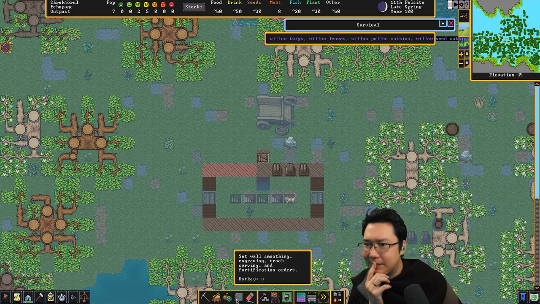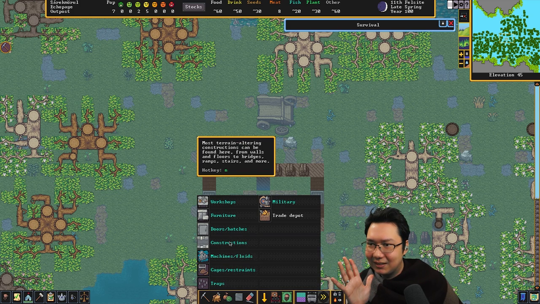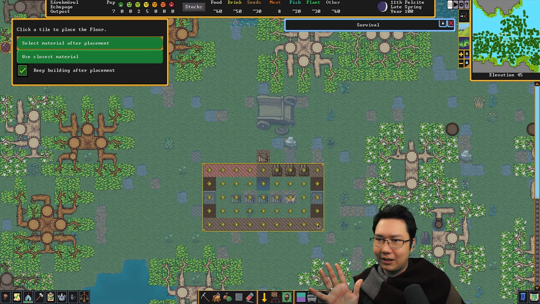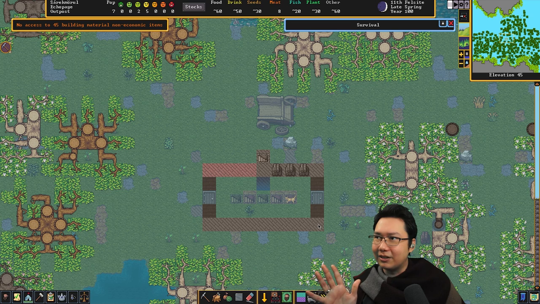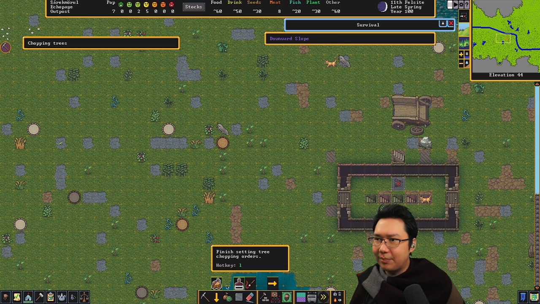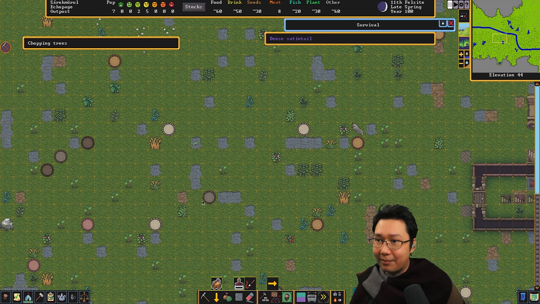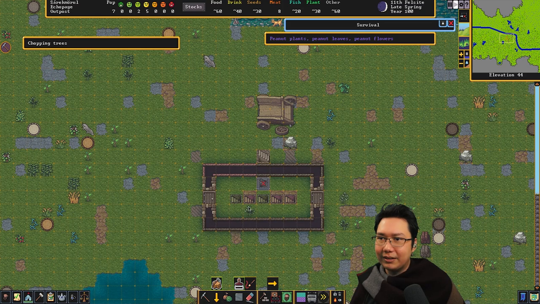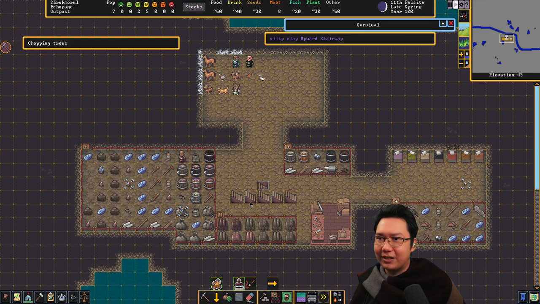Okay, so now we want to build constructions, floor. Cover this whole area like that. No, it still says no access to 45 building materials. Do we just not have enough wood chopped down? Okay, so let's go and chop down some trees, but away from our base, like that one and that one, right? There's probably not much point like strip mining this first layer, right?